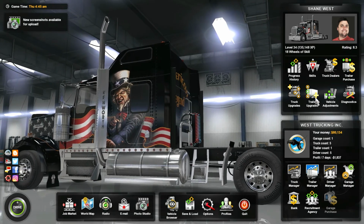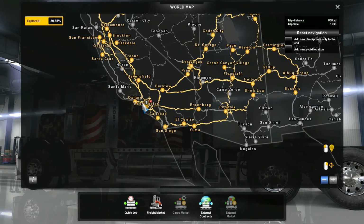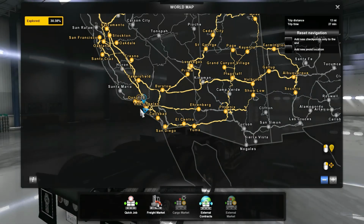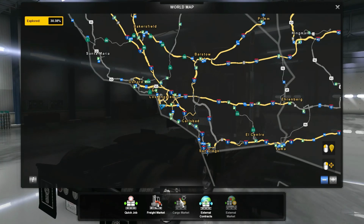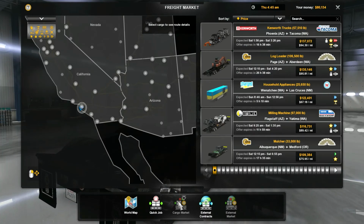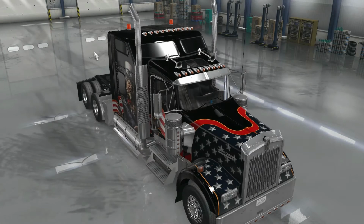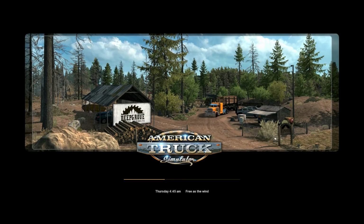So we'll go out onto the actual game and I will show you. We are in Los Angeles, which I don't know why that's doing that. We're going to go to, apparently I don't have my trailer hooked up, so let me go to my garage and get my trailer hooked up. I really don't have to use my trailer, I guess I could use just the regular one, but I kind of like it, matches the truck, so.